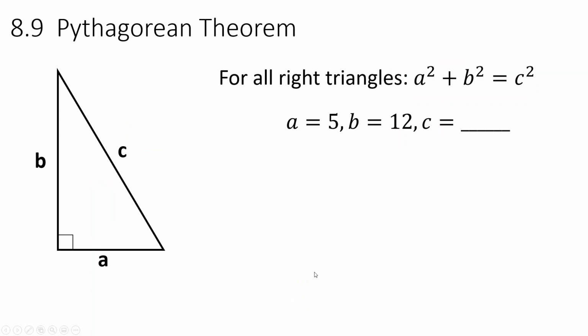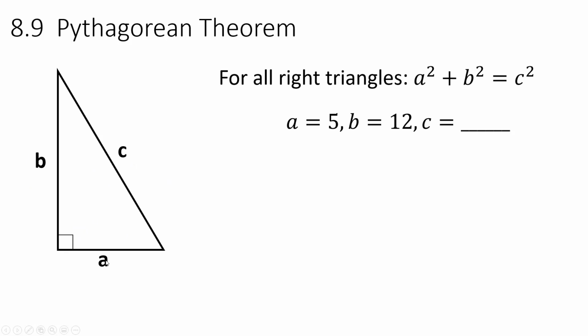Pythagorean Theorem. This is true for any right triangle. For all right triangles, side A squared plus side B squared will equal side C squared. Sides A and B are touching the right angle. They're known as legs. A side that touches the right angle of a right triangle is known as a leg. And then C is called the hypotenuse. It's directly opposite the right angle. You'll hear those words a lot this year.